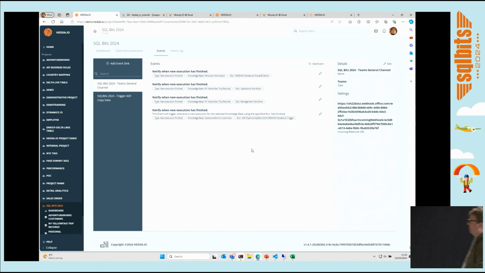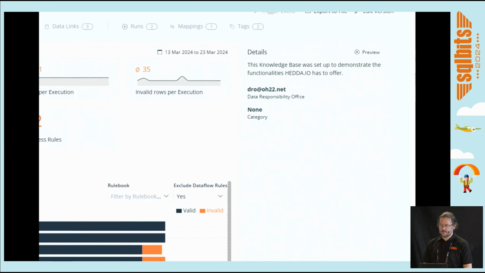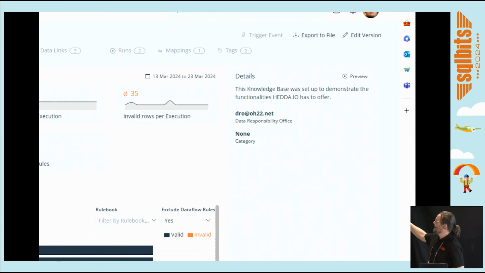Exactly. Or what we also have, you see it here on the upper right side, is the edit version. Header.io has a small versioning system. We always have a live version and an edit version. Usually, if you process the data, you will always use the live version. But if you edit a version, you can set an extra flag to work in one of your notebooks with the edit version, to check if the new business rules are correct.